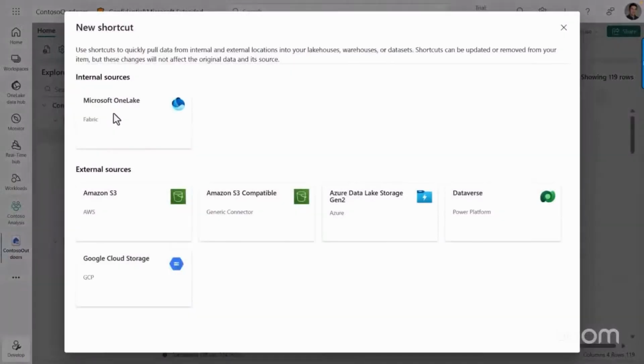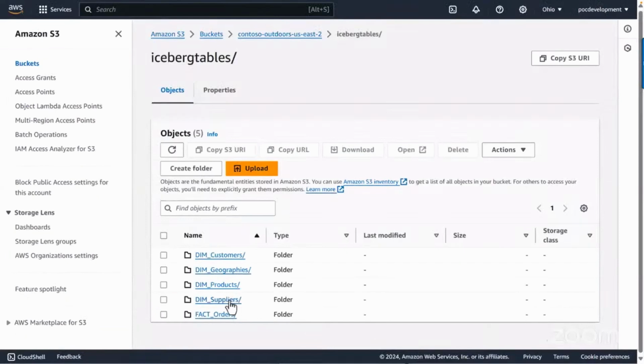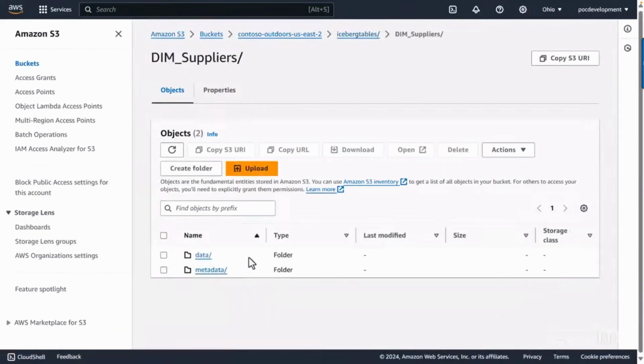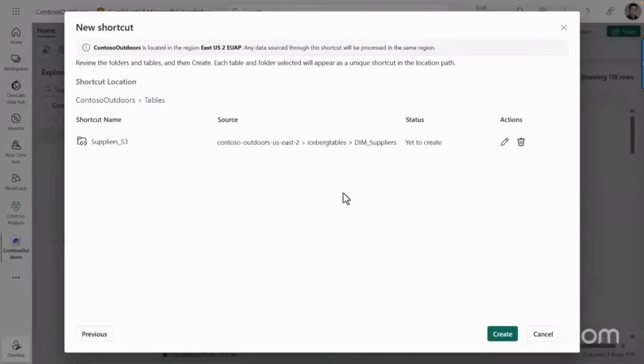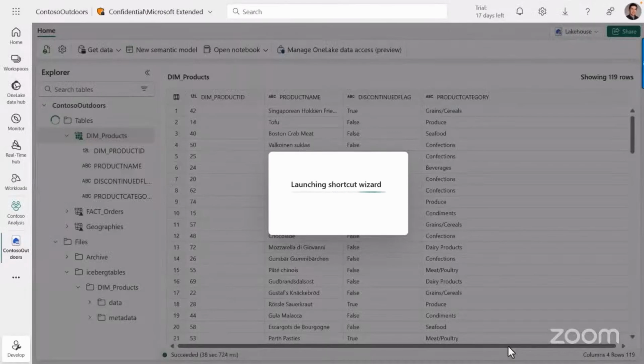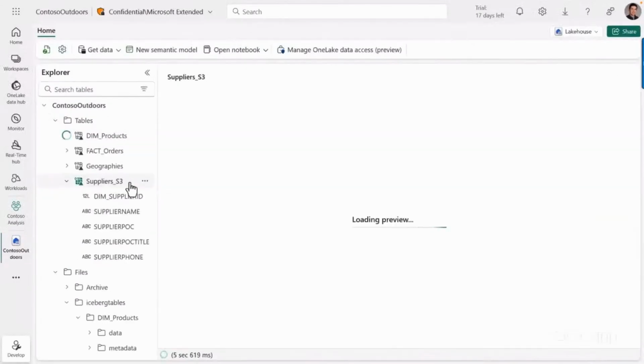So behind the scenes, it's looking at what is the latest data available in Snowflake in the Iceberg format, getting the equivalent, running XTable, all that. This is just to show that shortcuts can be created to many different places, right? We talked about S3, Google, OneLake, etc. And this is an example to show something in S3. So there's data in S3. We create a shortcut in OneLake to that data. The same thing, nothing changes. If you access it through OneLake, it still seems like the data is here. You can see it and can load it up.